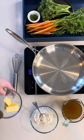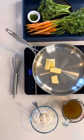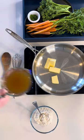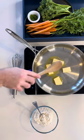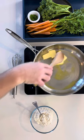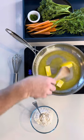Place your butter into a fry pan. Let this melt, but don't bring to a simmer. Make sure you take it off or turn off the heat. Either place your chicken stock into a microwave and place on reheat, or bring to a very gentle simmer on the stove.